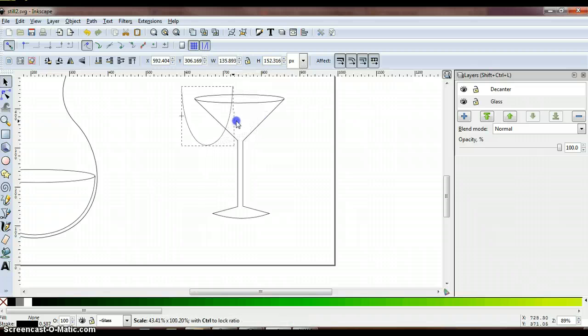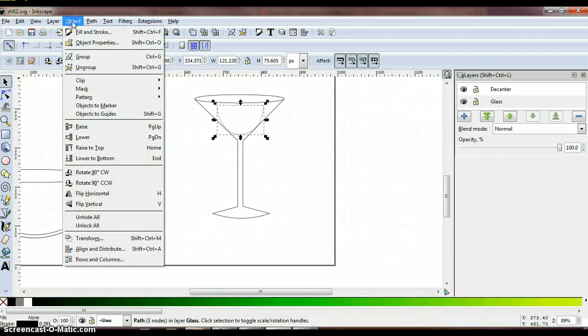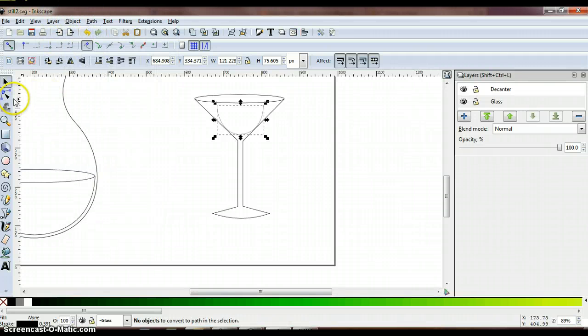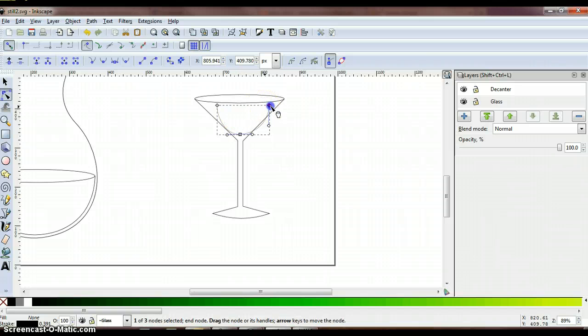I'm going to have to make it more narrow and a little shorter and get that just about right in your glass there. And then I'm even going to go back to Path, Object to Path, and select my nodes here to make even more adjustments.